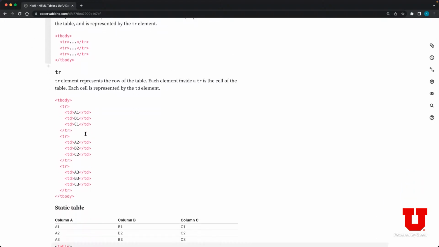So individually they don't really mean something different. You can think of all of them as just divs, but with slightly different meaning. You could essentially do all of this by individually writing divs and giving them a style. But you should always use a table element so that screen readers can differentiate and read the tables properly.